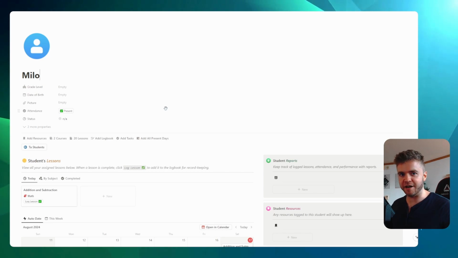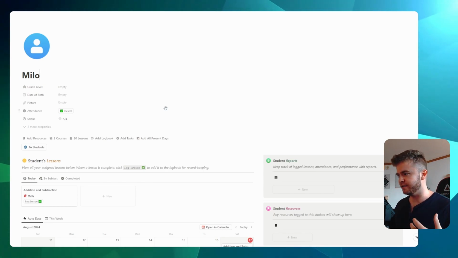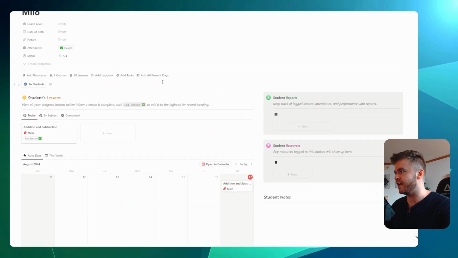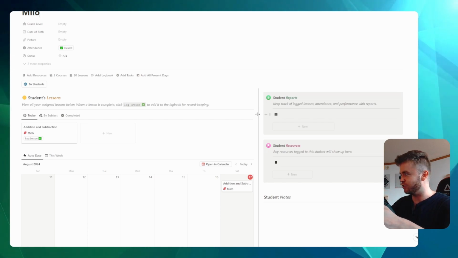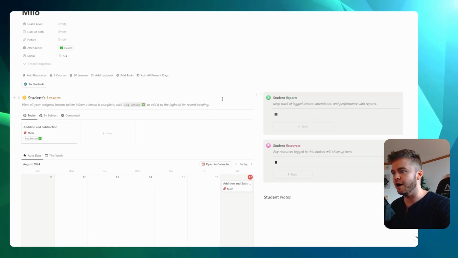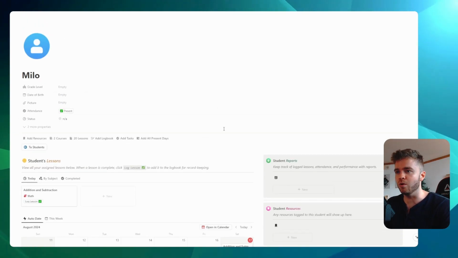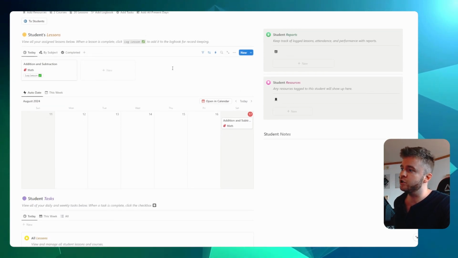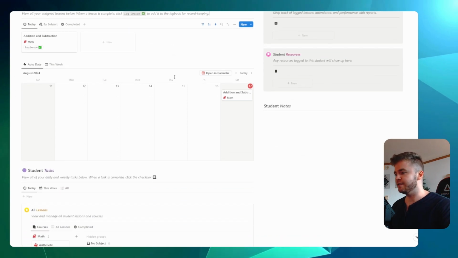Once you get everything set up, all of your lessons, all of your resources, and everything you've pre-done already, everything should be set up perfectly on the student page. And so all information will link to the student page, and the student page can be like a central hub for everything. Now, this page you could share with your children. You could give them access to it and they can just interact with this page exclusively, or you could just do it yourself. But let's take a look at what we have here.